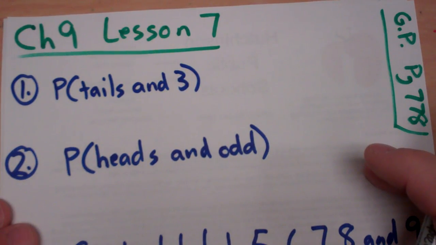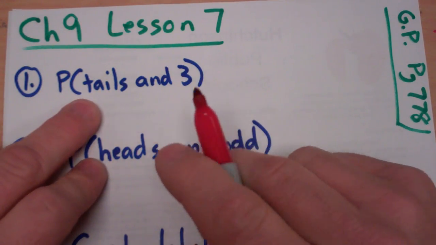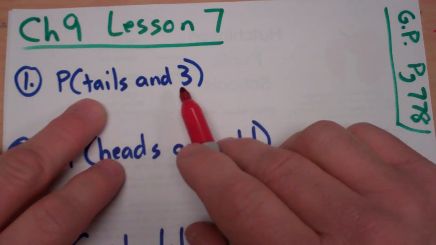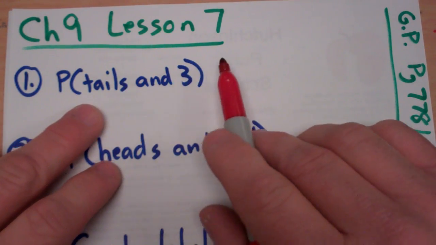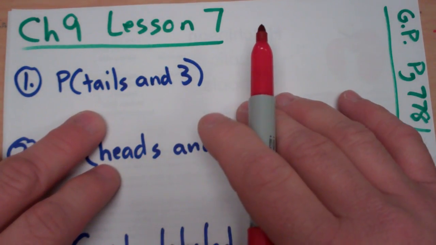Independent events means if you are doing two things, for example on this first one, they're flipping a coin and then they're rolling a number cube or a die. And so these two things would not affect each other. It wouldn't matter whether you got a heads or tails. It would not affect the roll of the die. They're two separate events. Those two things are called independent of each other.